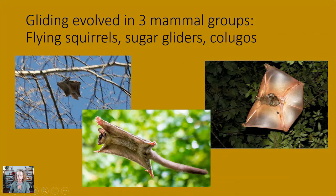And I've actually seen these guys. They also live in Borneo, and I've seen them. They wake up at night because all flying squirrels are nocturnal. They climb up to the top of a tree, just like these other guys do, and then they launch themselves off so that they can fly to the next tree. And then they do it again. They climb up the next tree and launch, and they can go all through the forest. Now, of course, if the forests have been logged and the trees are too far away from each other for them to easily fly from tree to tree, well, all three of these groups of mammals are really going to have a hard time surviving.